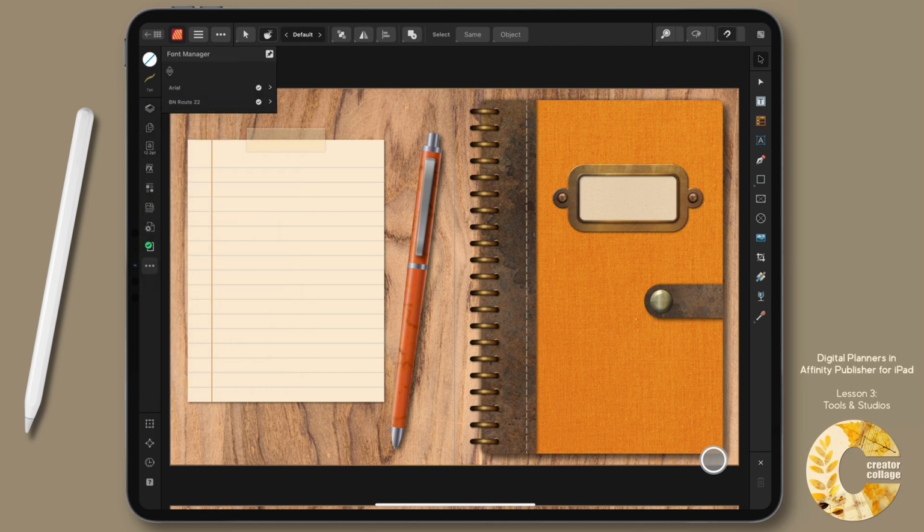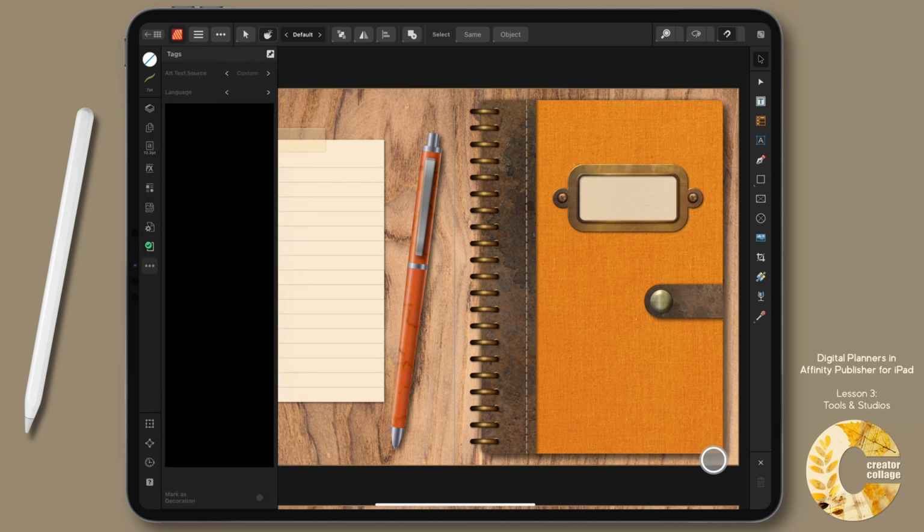And then the font manager is going to help you keep track of the fonts used within your document and quickly make substitutions if it's necessary. Now, this can actually come in handy if you work between the iPad and the desktop and don't have a font loaded on one or the other. It's going to give you a heads up that the font's not available on that machine and automatically substitute something, but you can go ahead and add the font.